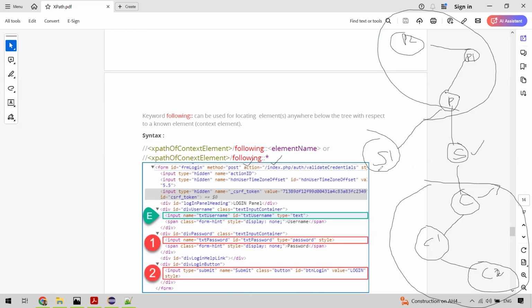Say I have some other child here, S2, which again might have some S3. This S has a relationship with this S1, so it can identify that, but it can't go with S2, S3, and so on. Say this can have some S4. Still, all these elements can be identified using following.